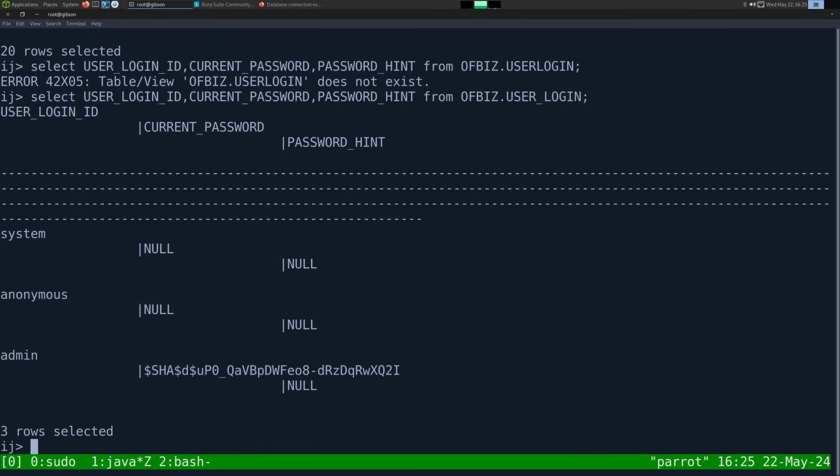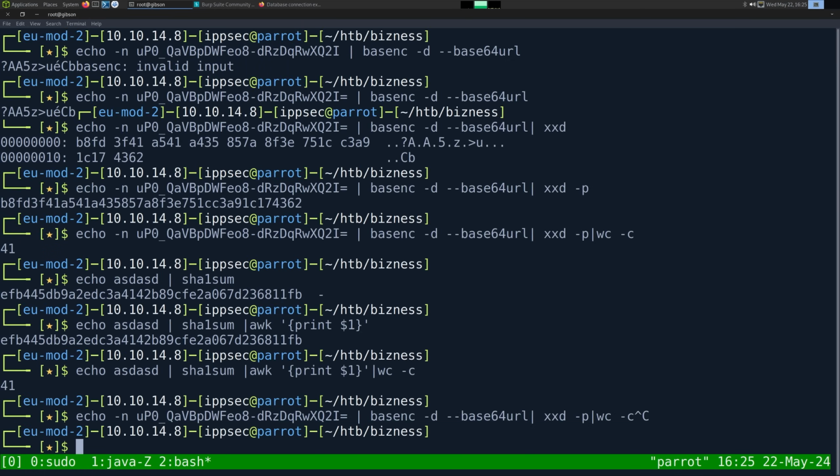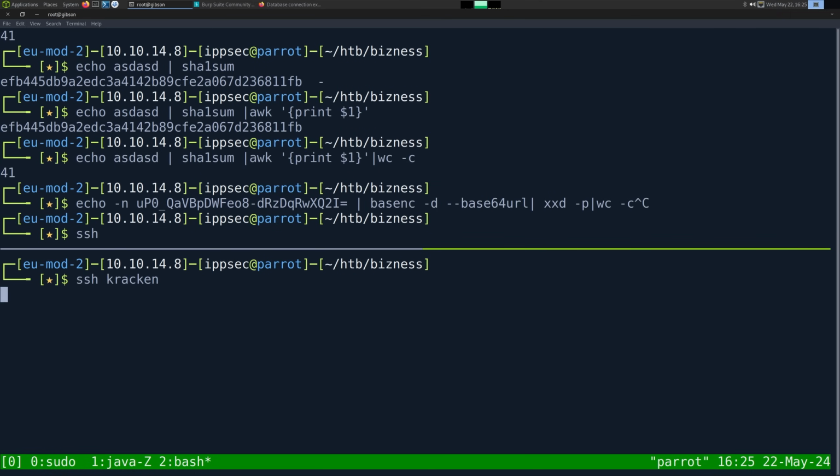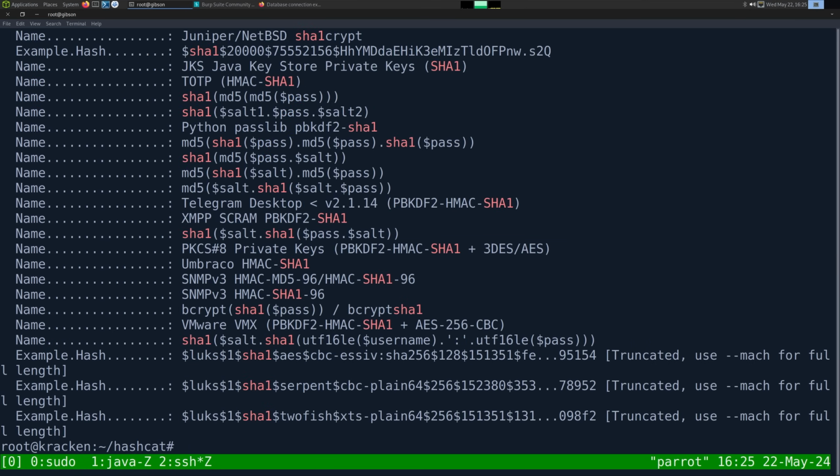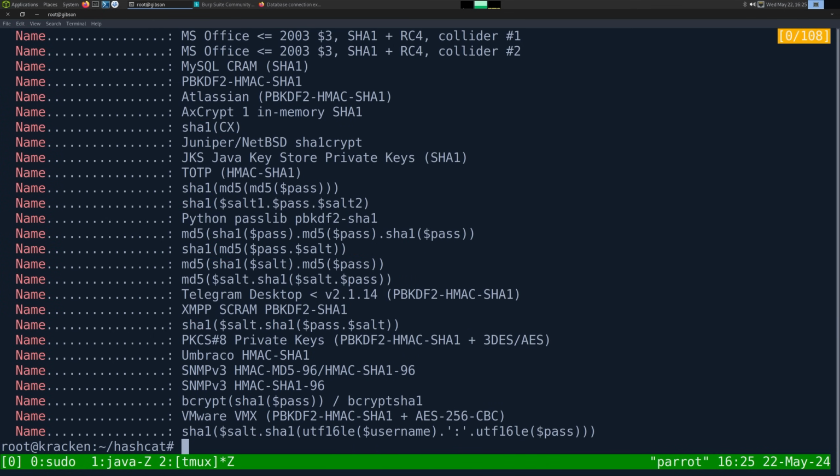So if we go back here, the salt was D. So I'm going to go over to hashcat. Let's do cd hashcat, and let's do hashcat.bin --example-hashes, and we want to grep for SHA-1. Let's grep name so we get rid of the example hashes.